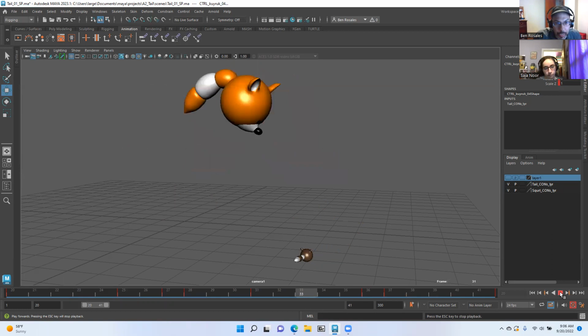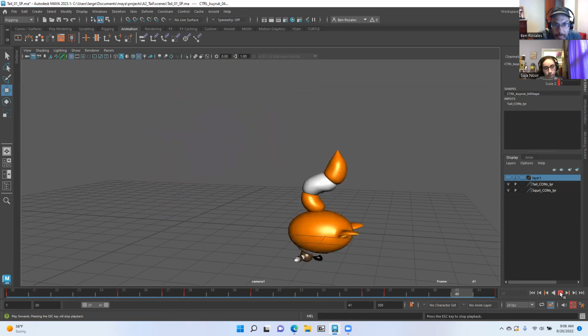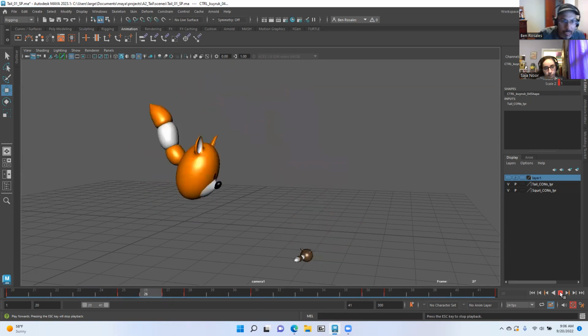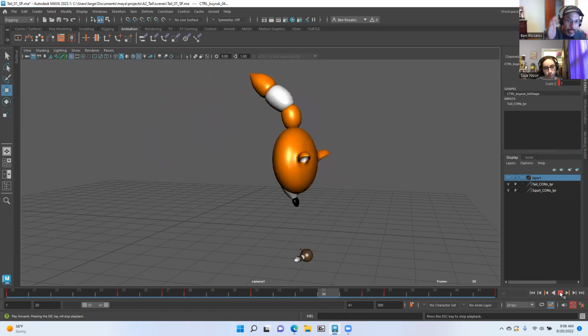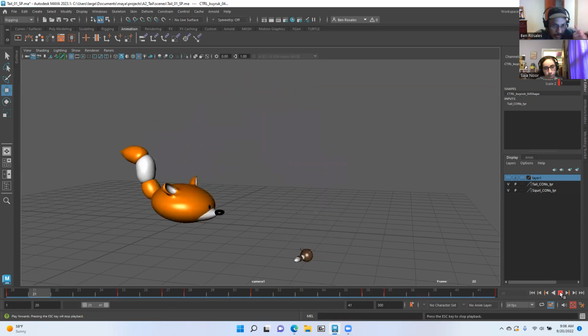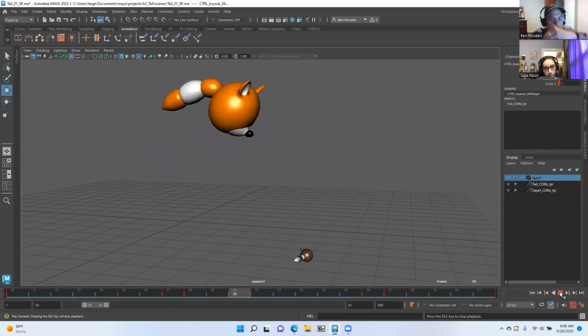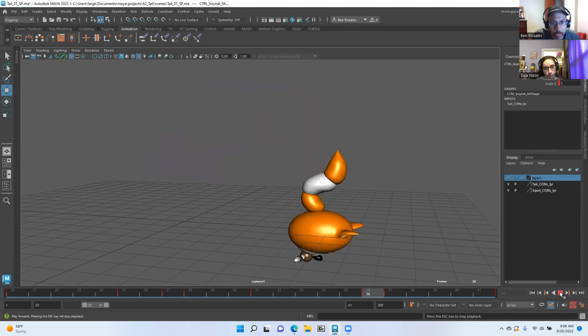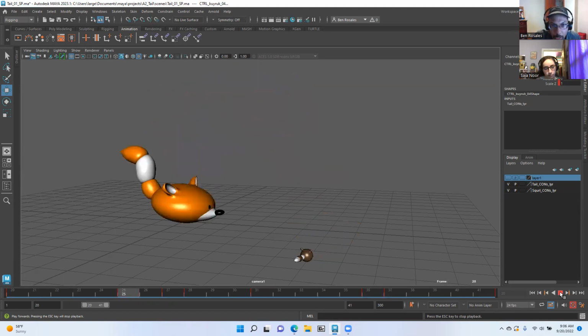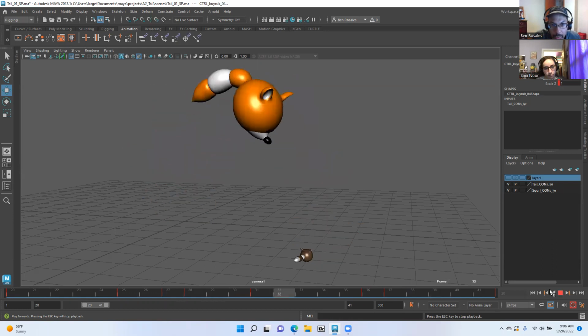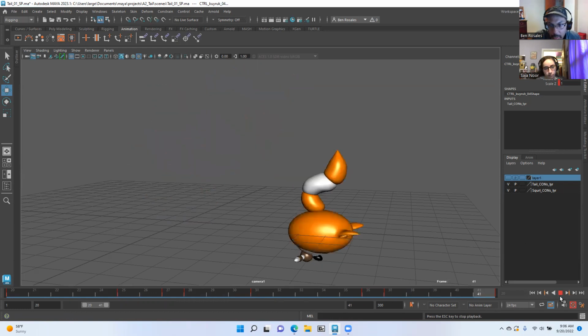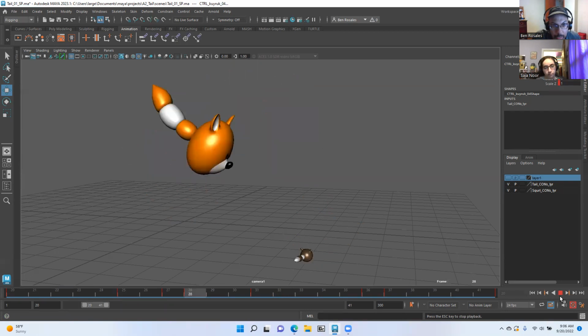So how does the arc feel to you guys? Does anything stand out? Because at certain places, I want the animation to pop when he's jumping off the ground through the air. I want it to feel nice and fluid. And then when he hits the ground, I want it to pop also. So is that working pretty well, do you guys think? What are your thoughts?